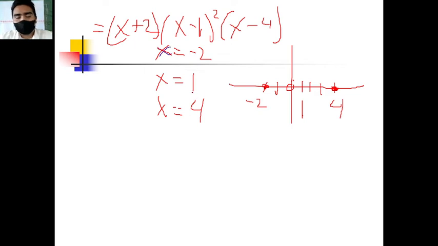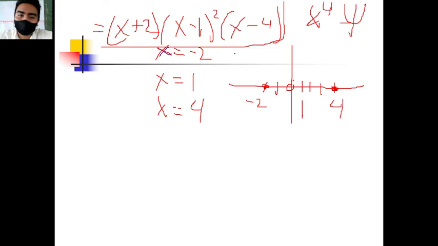This is the question. What is the highest degree? Once again, what's the highest degree of this function? The highest degree of this function is x raised to 4, isn't it? And if it's x raised to 4, that if it's even, it performs just like this in a graph, isn't it? So it only means that you have two end boundaries of that graph. So you have two end boundaries.